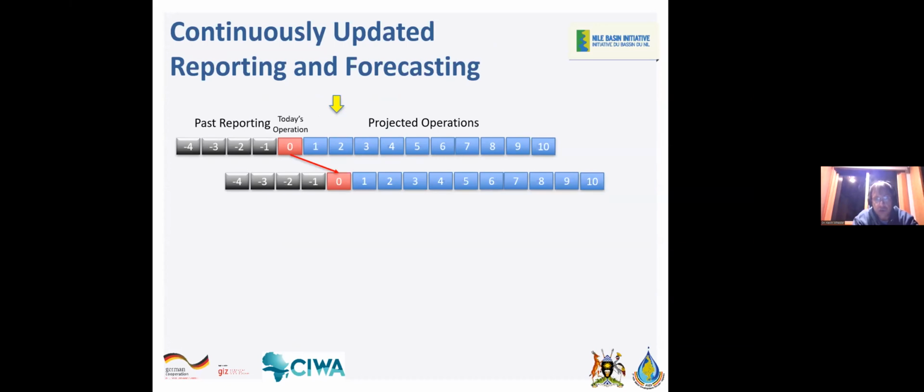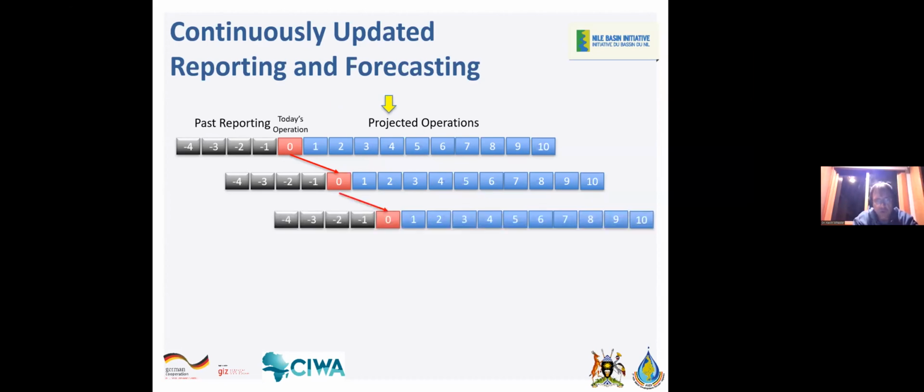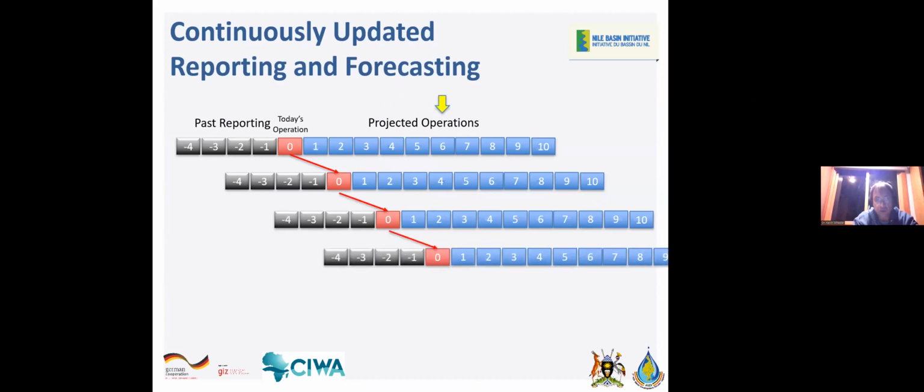And after some period of time, that report has to be redone. So after a day or 2 days or 3 days or whatever, they have to redo that report again to say, okay, what is the next 10-day plan? How much do we follow that plan? But really continuously updating that plan on a daily or on a regular basis. And that's done over and over again during a flood operation period. So very, very critical. It's not a one-time report. It's a continuous reporting process that goes on.